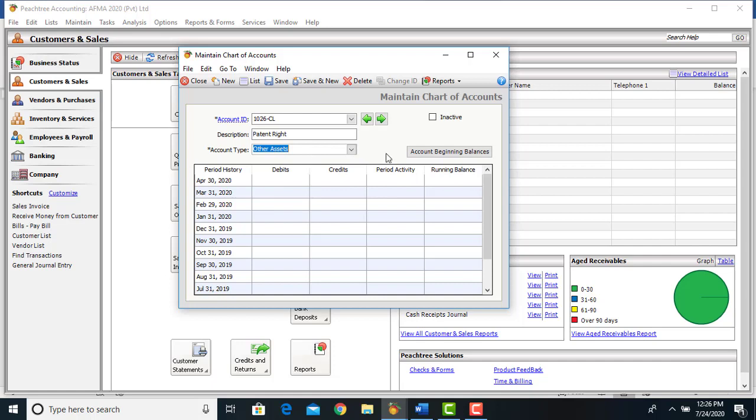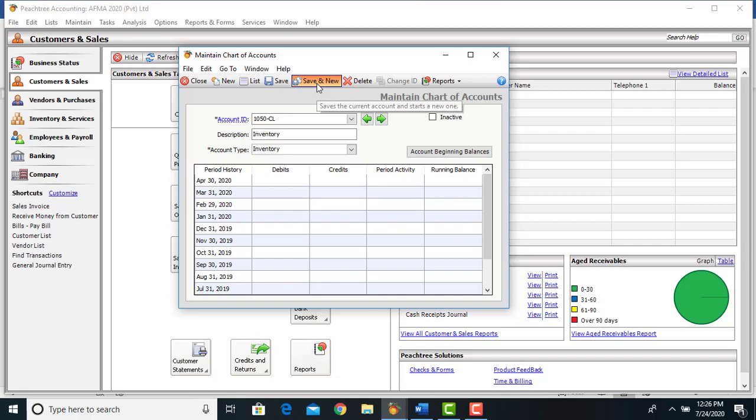Right, you have selected that and save it. Then you have 1050 CL, that is inventory, and select the category there. Inventory. So select the category, account type, inventory.